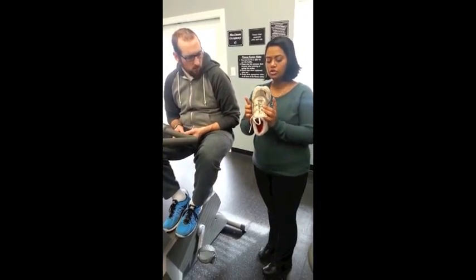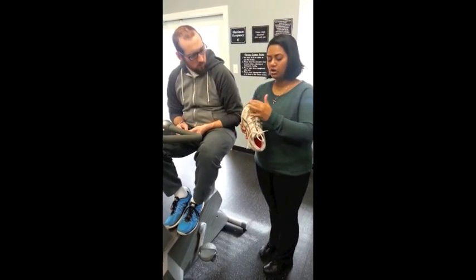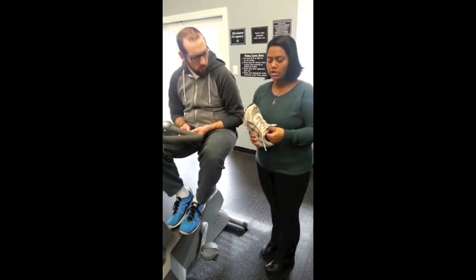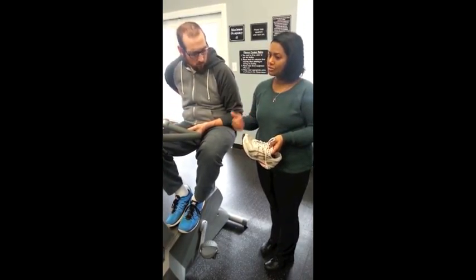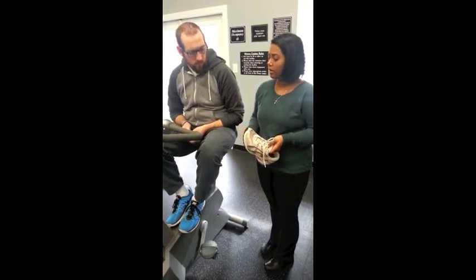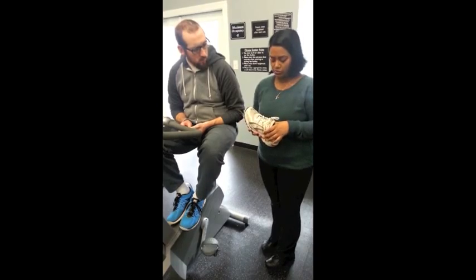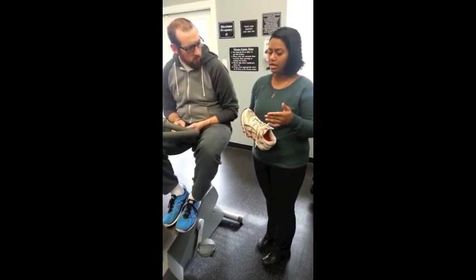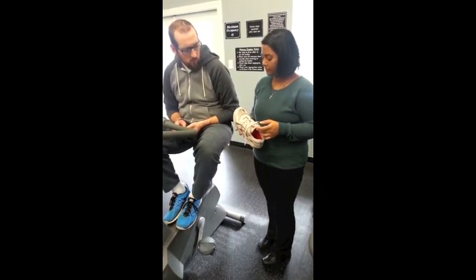The front of the shoe should be wide enough to fit the widest part of your foot, and then you should have what's called a nice round toe box, okay? There's no one shoe company that's going to be perfect for every single person, so you need to try on different running shoes and figure out if this is the shoe for you, okay? There's some great shoe companies out there as well that can put you on a foot analyzing machine and recommend a shoe test for you as well.